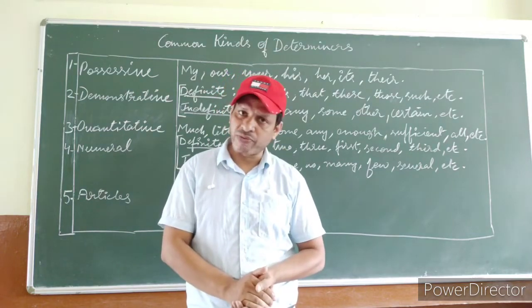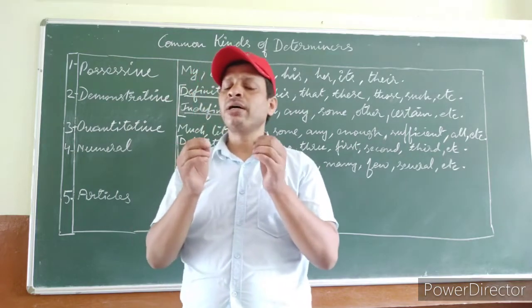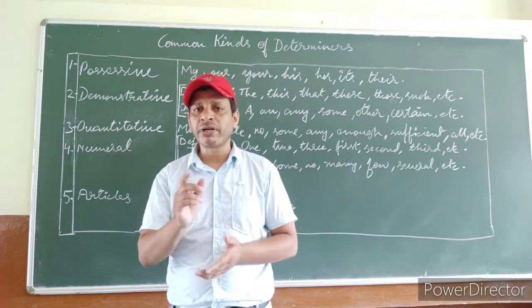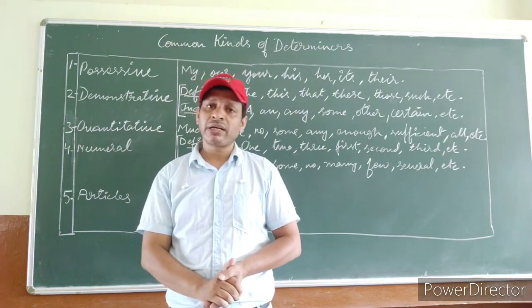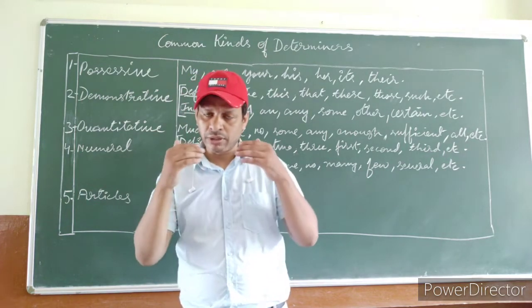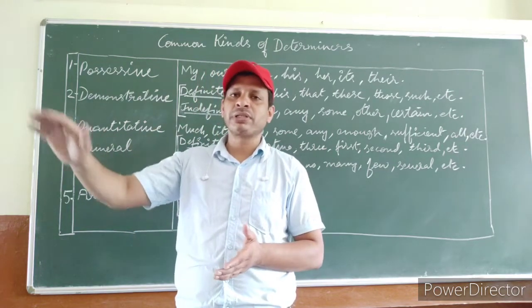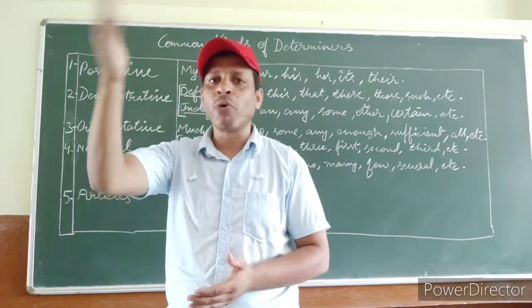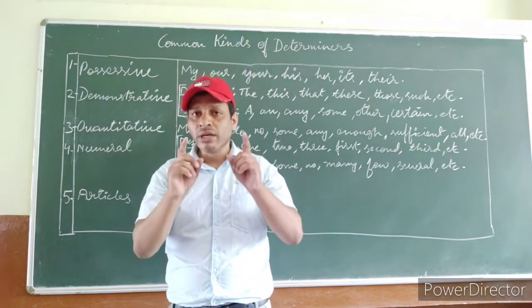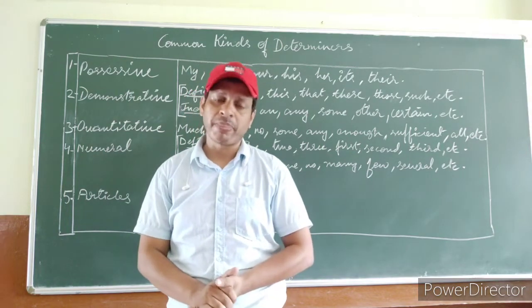And then one more very important thing about articles, dear students. Please listen to this very carefully. Suppose you are using a or an for a particular person or thing for the first time. When you talk about that person for the first time, a or an, and you are going to talk about the same person a second time or the third time or the fourth time or more, then in that case you have to use the.